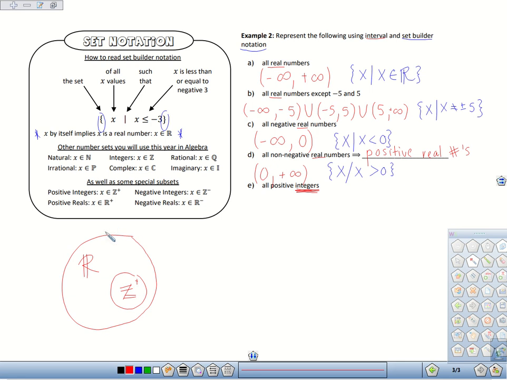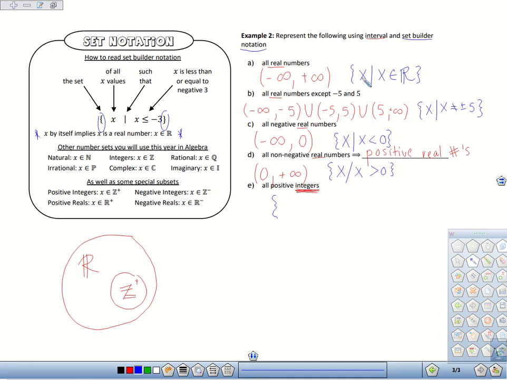So all real numbers, well, real numbers include irrational numbers like pi, but integers are numbers that are like 1, 2, 3, 4, 5, 6, -2. Those are integers. Integers are numbers that are non-decimal. So it's a smaller subset of the real number set. So we have to indicate that when we're using set builder notation. So this one I'm only going to do set builder notation because if you use interval notation here, it's going to not explain the fact that we're talking only about integers. So when you want to indicate a change in the set, we have to use set builder notation.